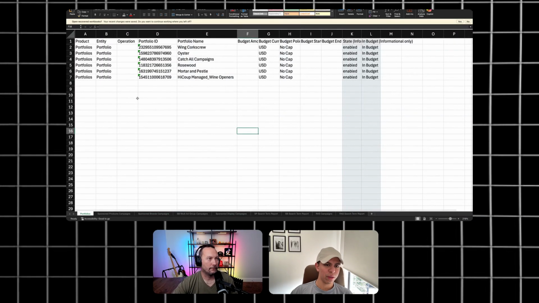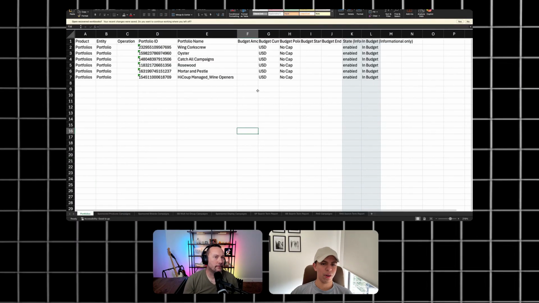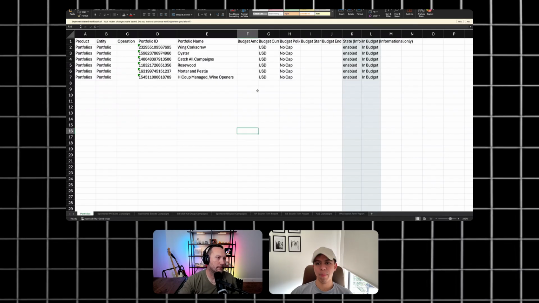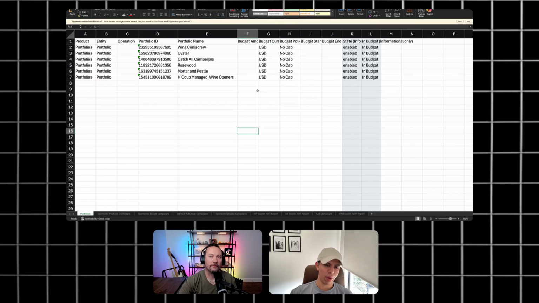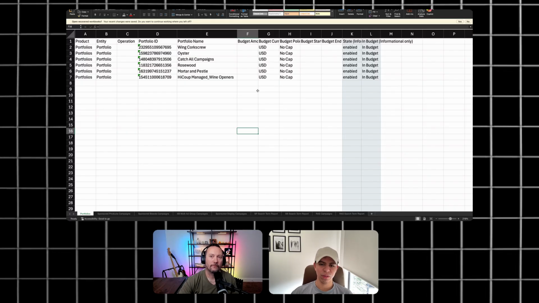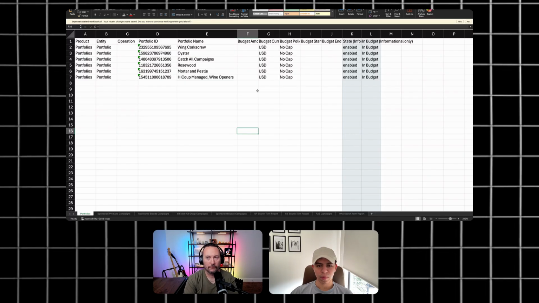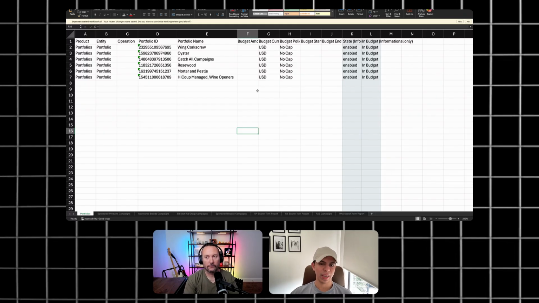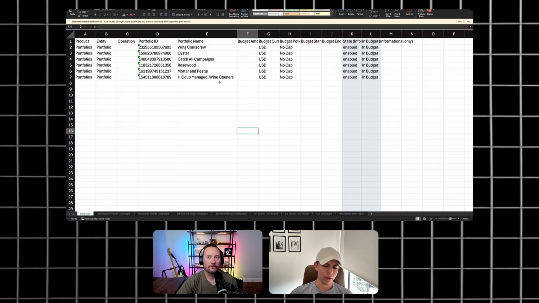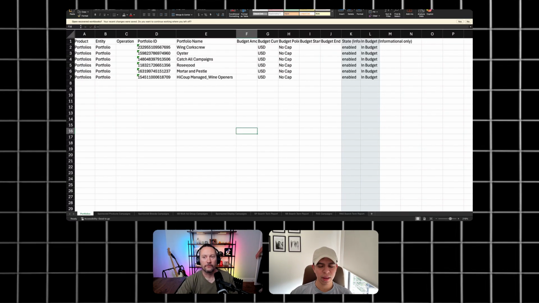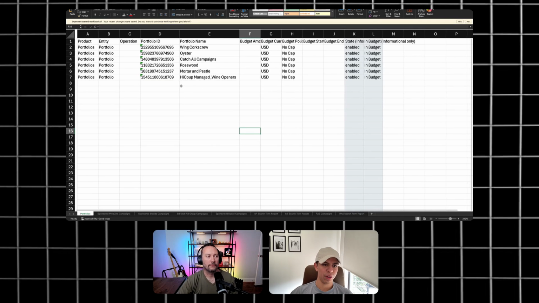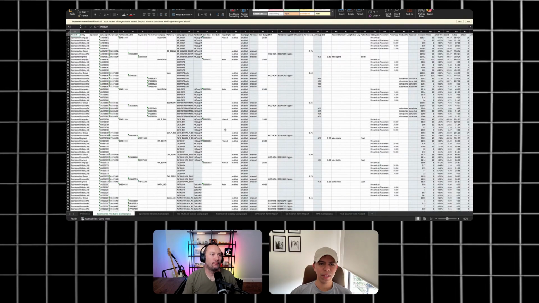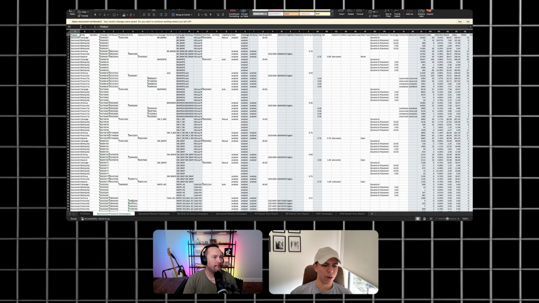If we come under portfolios, which is the first thing you will see whether or not there are portfolios created in the account, portfolios are basically a bucket of campaigns, and you can go ahead and bucket your campaigns into different portfolios that you can create out of necessity, right? Some people create portfolios depending on strategy, like category, competitor, brand. Other people create portfolios by product line. And if you have any portfolios created in your account, they will reflect right here and they'll be identified through a portfolio ID.